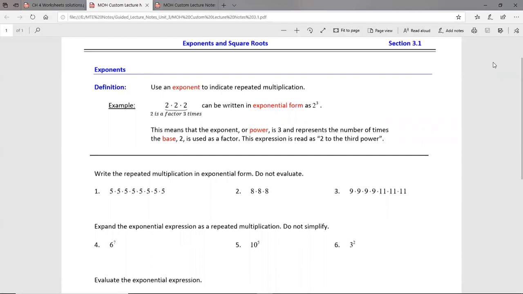So chapter 3. Chapter 1 was all about fractions. Everything in the wonderful world of fractions. We learned how to add, subtract, multiply, and divide them, and a whole bunch of other things. Then chapter 2 was decimals. We learned how to add, subtract, multiply, and divide those, and a whole bunch of other things. We also learned how to go between fractions and decimals in that chapter, as well as percents. We learned some applications, and we got into some dimensional analysis type things, some unit conversions and metric conversions, whether they were US or metric.